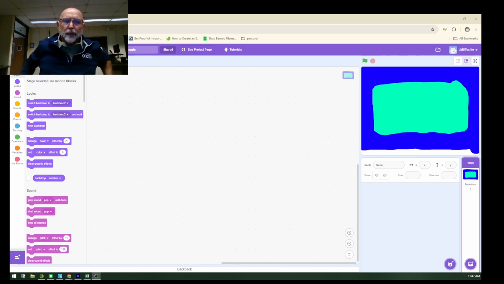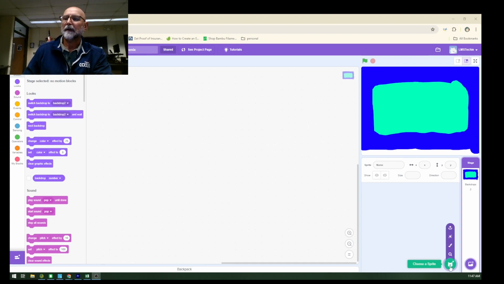Today we're going to talk about... All right, welcome. This is part 2. You are going to be able to design your car. How do we do that? Well, it's pretty easy. Over here on the right-hand side in the sprites, with the sprite container, right now I've already deleted the cat sprite, so we're good to go there. We need to create our own car sprite. How do we do that?